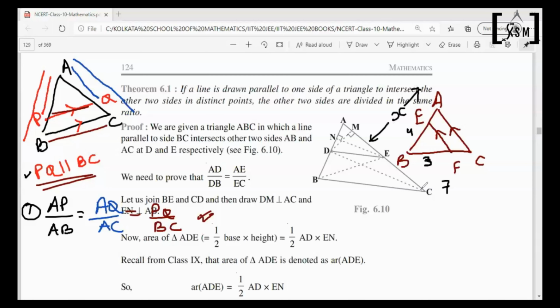So we can talk about the smaller triangle side ratios and the bigger triangle side ratios. See very carefully, what can I say? The smaller triangle BF over the bigger triangle BC, right? And similarly, the smaller triangle BE over the bigger triangle BA. So filling up the information, BF is 3 and BC is 7 and BE is 4 and BA is X. Solving for that, the X value is 28 over 3.